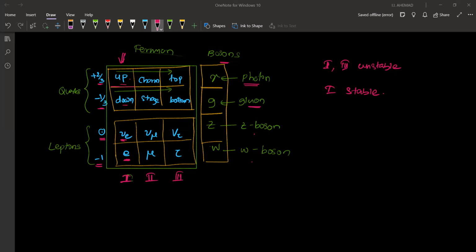Other than the name, just forget about the name. You have to have a general idea, but especially in this part, you should know how to classify into this table. That is one part. And next, you have to know how many up and down quarks there are for proton, and how many up and down quarks there are for neutron. Those are the 2 important parts you have to know under this. Is it clear?